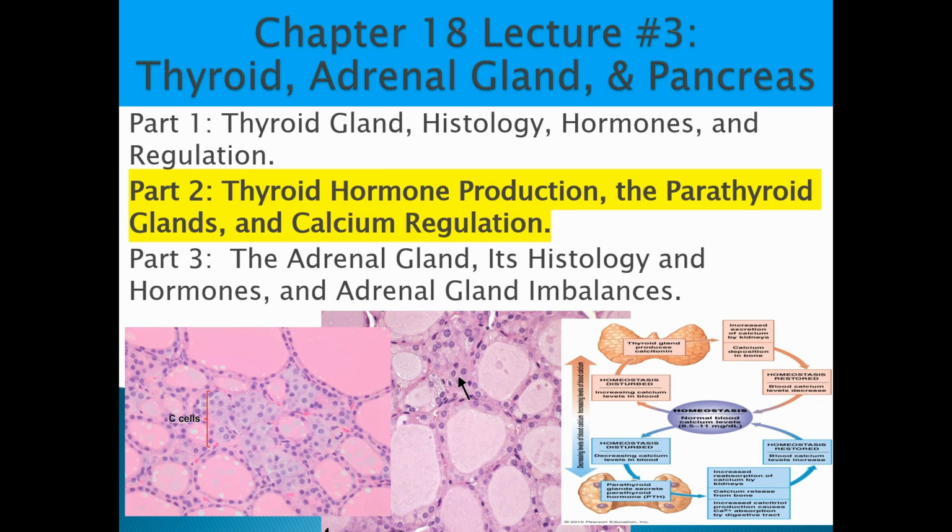Just like blood glucose regulation is huge, you should be thinking pancreas when I mention that. Well, with calcium regulation, we're going to rely on the thyroid gland and the parathyroid gland. If you remember, during part 1, I sort of mentioned those C cells, as you can see in the histology slide here. These are those little C cells in the middle there. They secrete something other than thyroid hormone, which should be stored in the colloid, as we can see here. You can see more C cells on there.